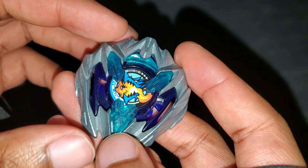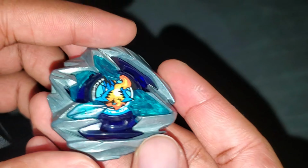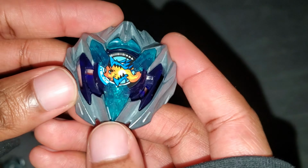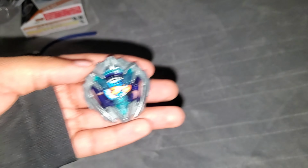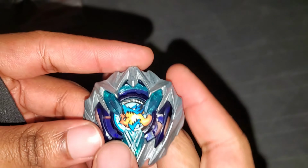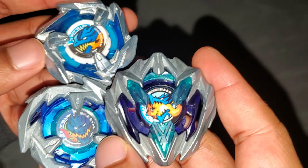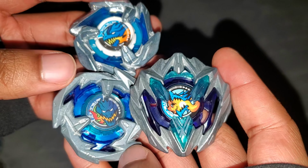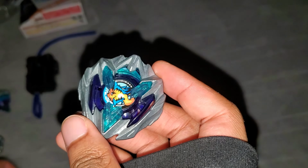It's supposed to make the waves distribute outwards and give more unique features and more unique weight and stuff like that. So that's a really interesting way to do things, but we'll just see how this works in battle. I really like how Dran Buster looks like the dragon is breathing fire like all the other times, but you can just tell that this time it looks way more intense than the last two times. So we'll see how intense it actually is.